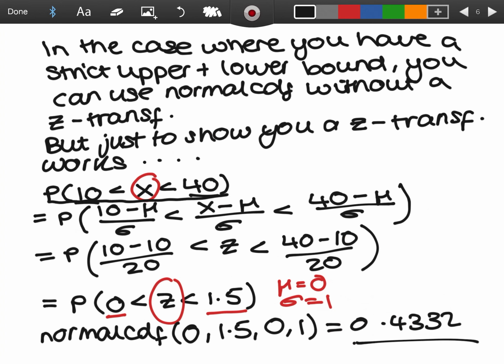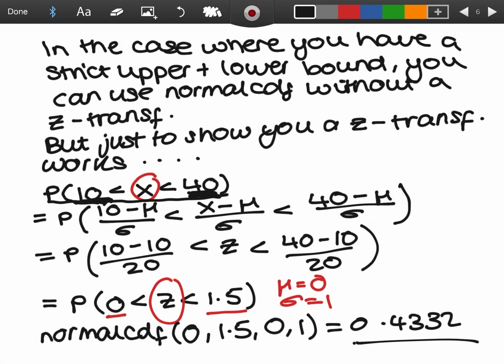Remember, when we were dealing with this problem in our normal distribution with a mean of 10 and a standard deviation of 20, okay? Let's look at what I actually have. My mean was 10, so I was looking at the probability of being between the mean and 1.5 standard deviations above the mean, okay? 20 times 1.5 is 30. I've added 30 to 10 to give me 40, okay? So 10 was my mean and 40 was 1.5 standard deviations above my mean. That was in that normal distribution.